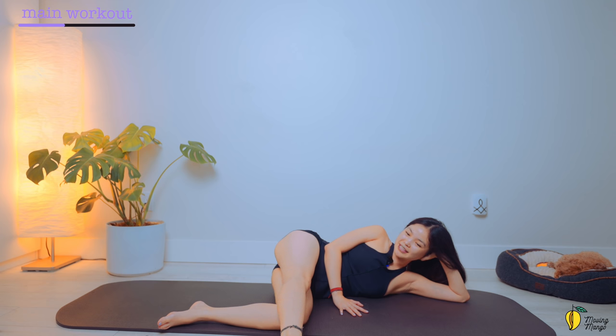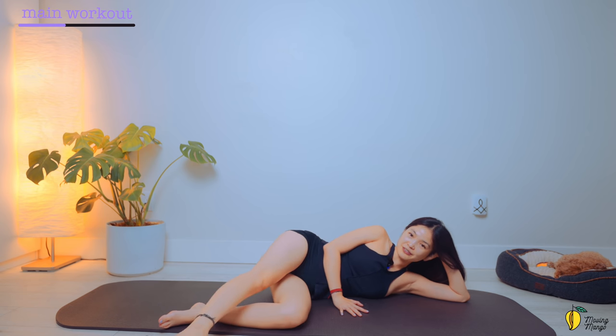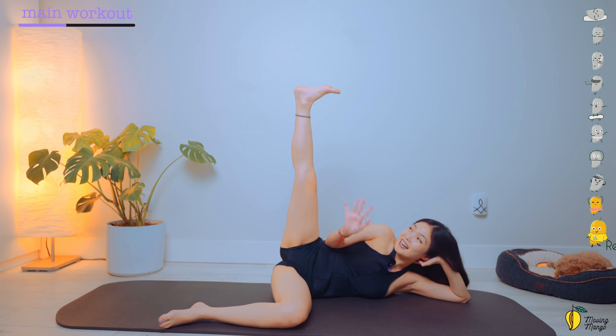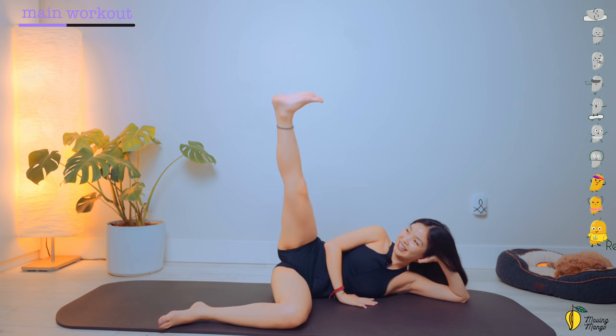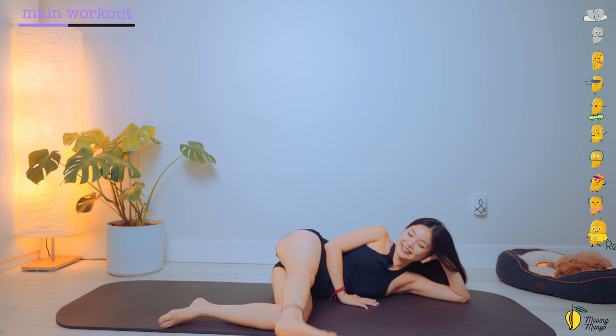And slowly bring your leg all the way down to the mat. Flex the ankle. Now inhale, lift your leg as high as you can — all the way up to the ceiling if you can. And bring it down slowly until your leg touches the mat. To make it easier, you can move your leg further away — it depends on you. Try and pick the modification that you love. Ten more times, and nine. I wanted to do it really slowly so you can feel your leg shaking — my leg is shaking right now. And exhale down. And six. Only your leg is moving. Press your bottom leg down to the mat. And four more times. Three. Inhale. And exhale. And two, and last one. Up, and down.